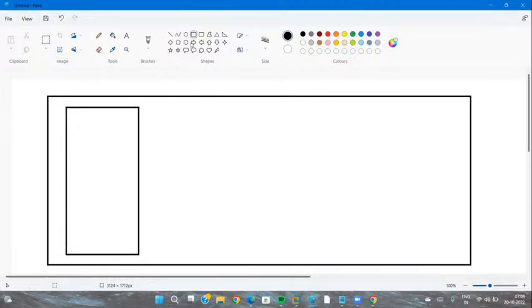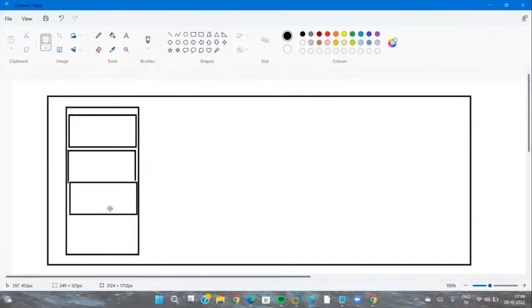Inside the server rack you will have multiple physical servers. Suppose this is a physical server, and not only a single server, a rack can consist of about 20 to 25 physical servers, and there will be thousands of racks available inside a data center. So this is how your servers will be, and inside these servers you will have virtual machines. You will come to know about these virtual machines, don't worry about that. This is a virtual machine, and again you will have multiple virtual machines.